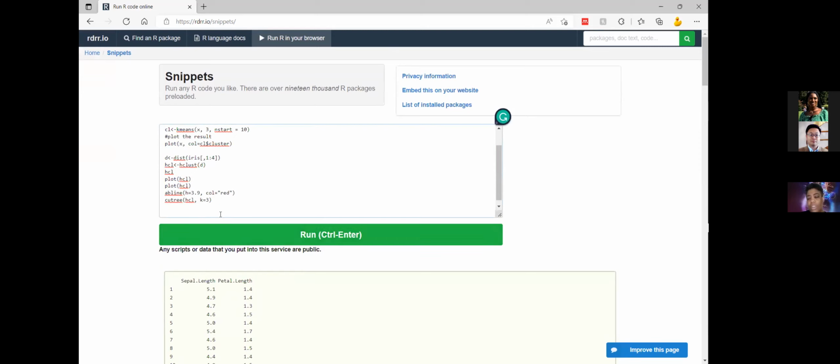And then if you wanted to see if those two methods of cutting are identical, you type identical, and then cutree.